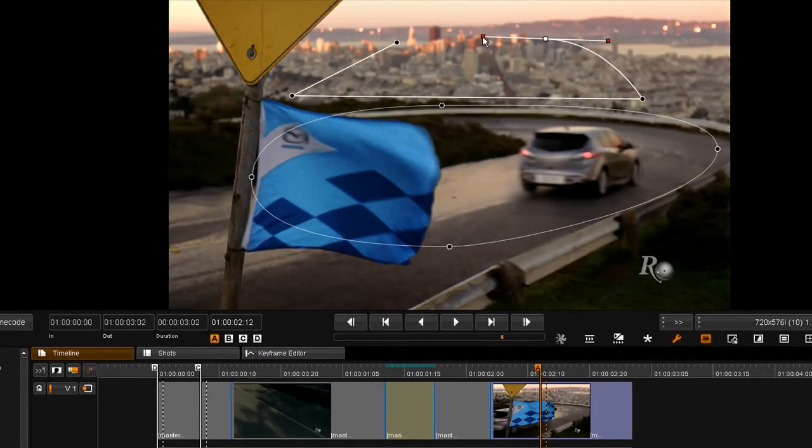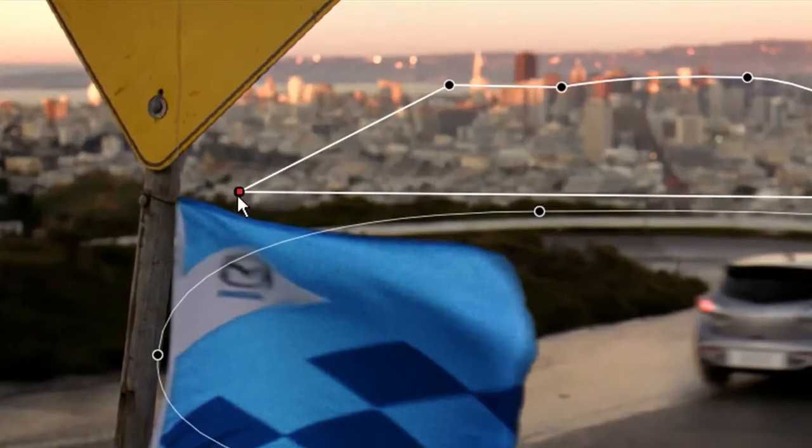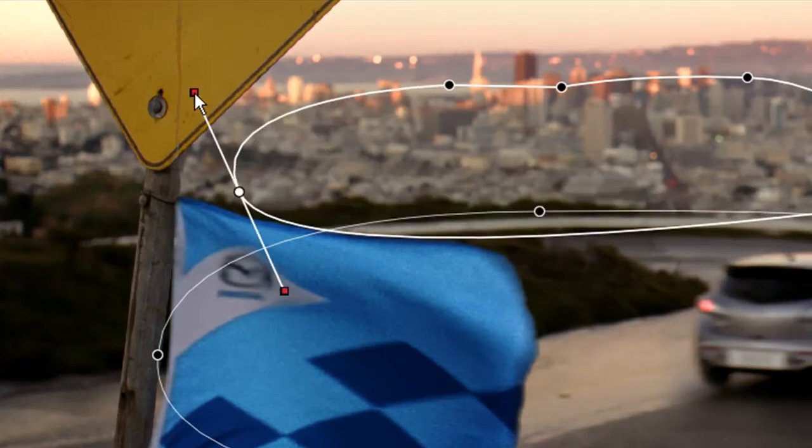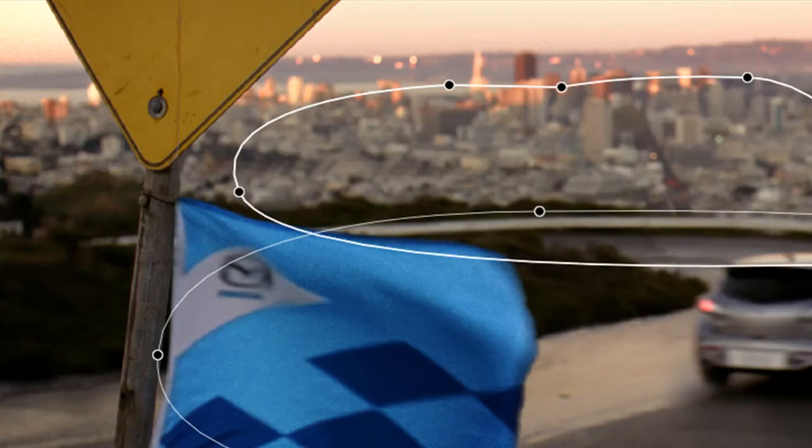The second thing I want to show you is if you ever add a Bezier shape and one of the points that you really need to change requires you to have the tangent handles available. If you hold the Z key down on the keyboard, it will allow you to drag the tangent handles out of that point without selecting the point and actually moving it. This is a handy little tip and might save you from having to redraw the shape that you've made before.